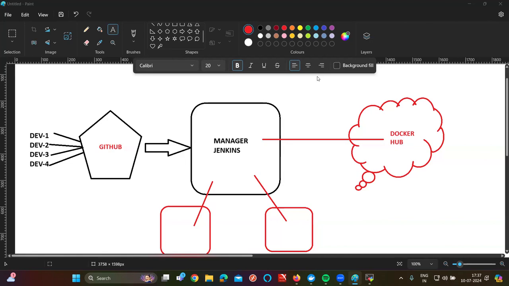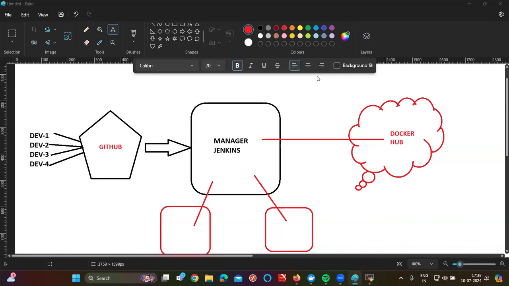Okay. But I want to tell one thing for all of you, whatever process you learned here, in real time, you are not going to use this process. It's completely a waste, I can say. Why? Because in real time you don't use Docker, you use Kubernetes. What you are going to use? If you go to 100 companies, 99 companies will use Kubernetes rather than Docker.